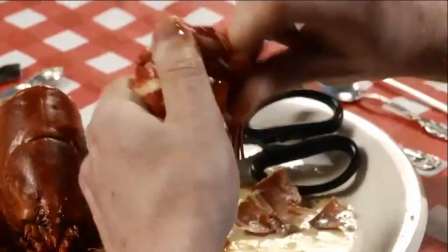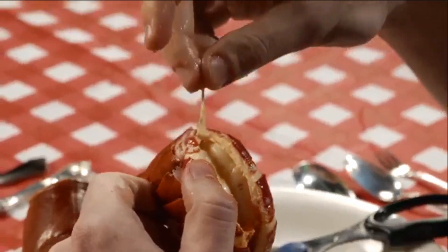If you ask me, the most amazing difference between you and me and this lobster isn't immediately obvious. Let me show you. Right here — the poop shoot, or more accurately, the dorsal intestine. If you've ever eaten lobster or shrimp or crawfish, you've probably just thrown this thing away. But this gross little tube holds more than just lobster poop. It tells a special story of one event hundreds of millions of years ago that changed the course of your body.